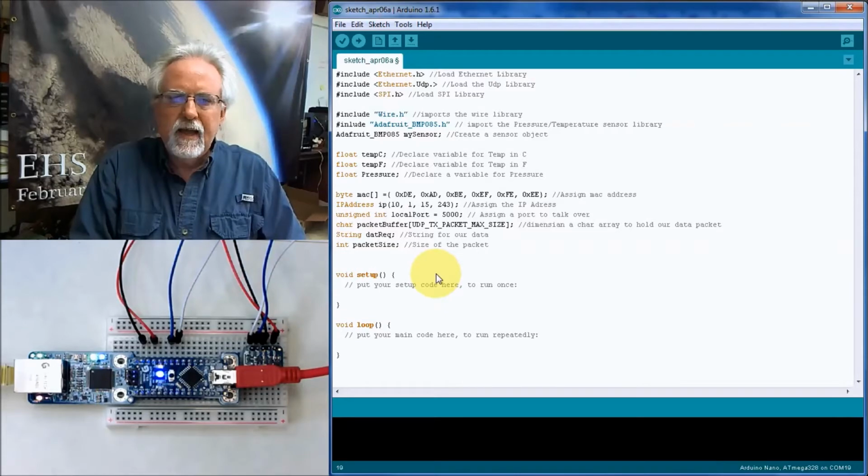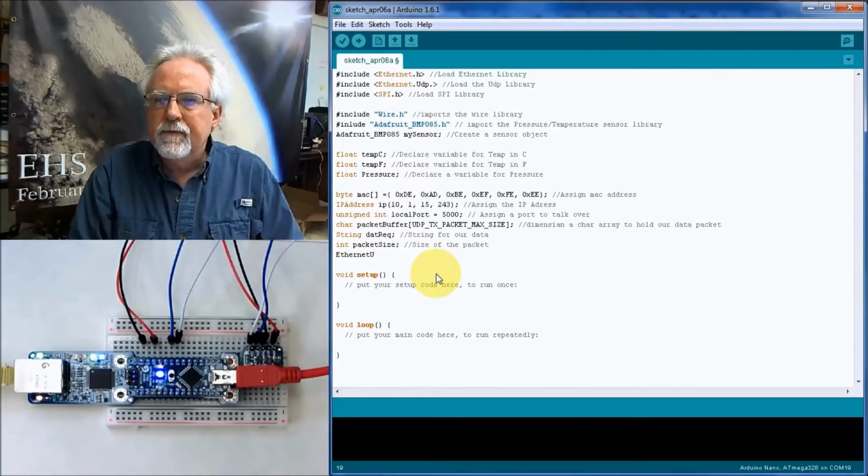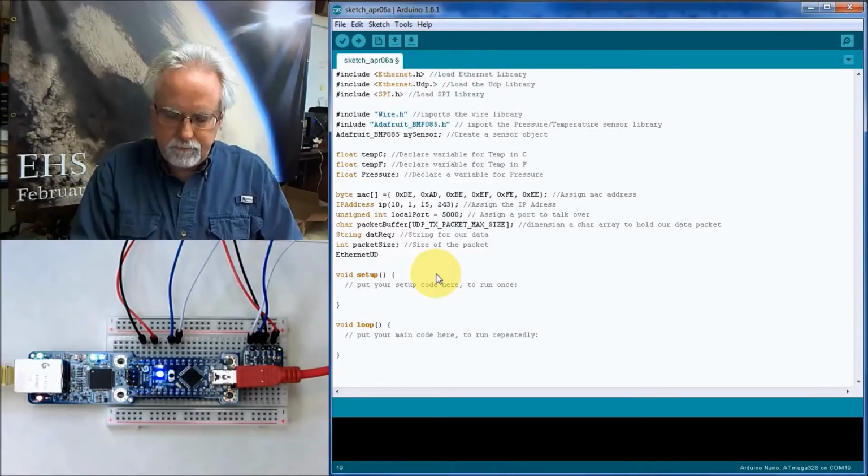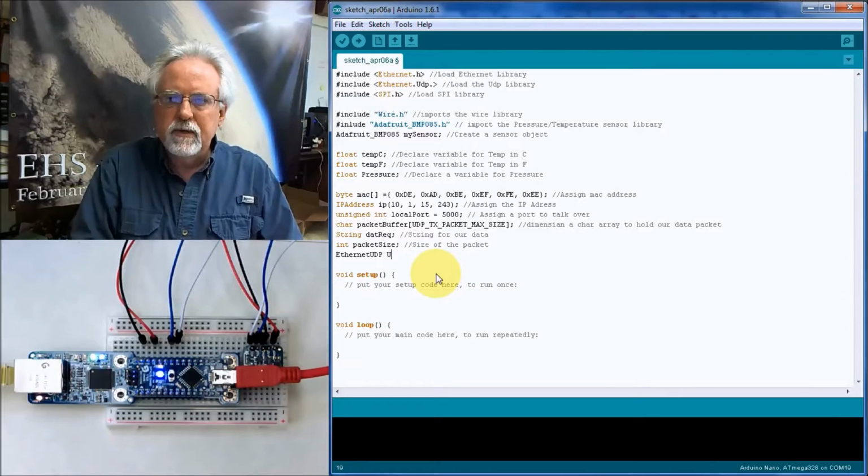Okay, and then I need to create an Ethernet UDP object, so I'm going to say EthernetUDP, and that's going to be UDP, like that. So this is going to define a UDP object.